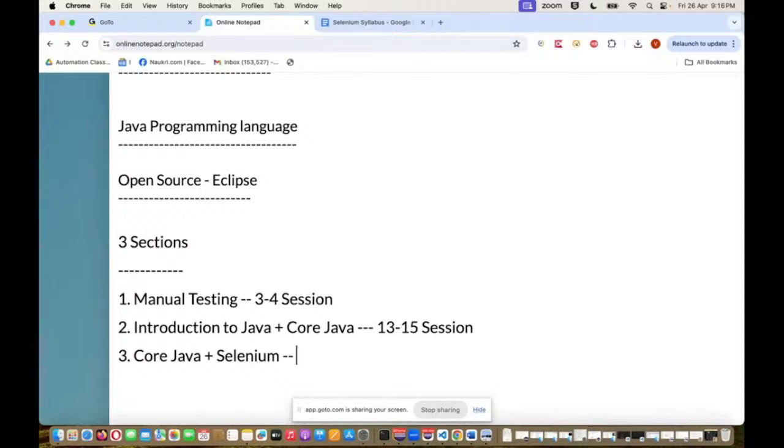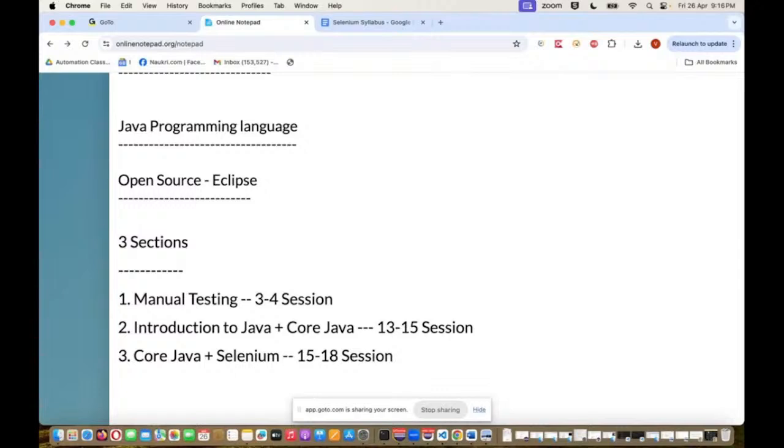Everything will be covered in the core Java plus Selenium section. Overall, this section might take almost 15 to 18 sessions, but this is an ideal time, so don't go by the numbers. If required, we can have around 4 to 5 more sessions.